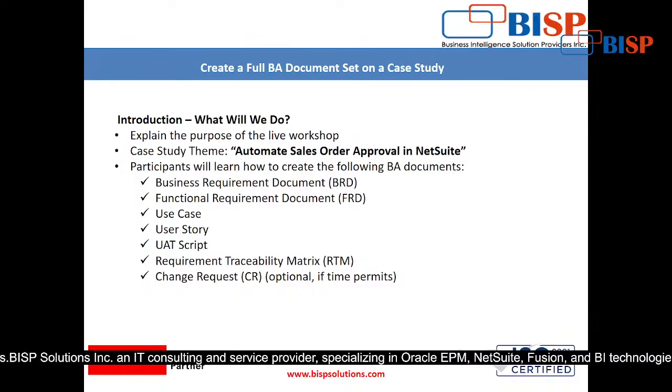User acceptance testing is a script. For example, if I write the scenarios in an Excel sheet, the user should be able to see all those scenarios, so it's a PPT. Then the requirement traceability matrix. It means what the requirement is, how it is worked, and which document supports this requirement, through which document you have done the requirement fulfillment. And then ultimately the change request document.